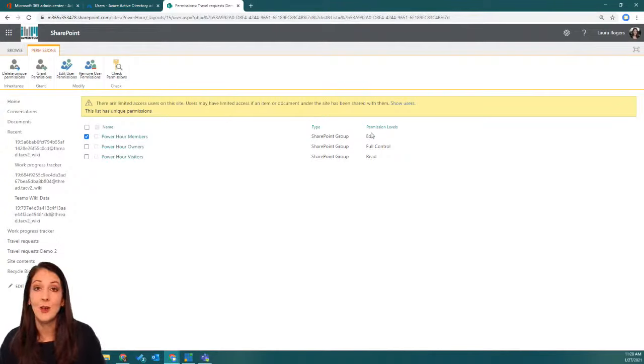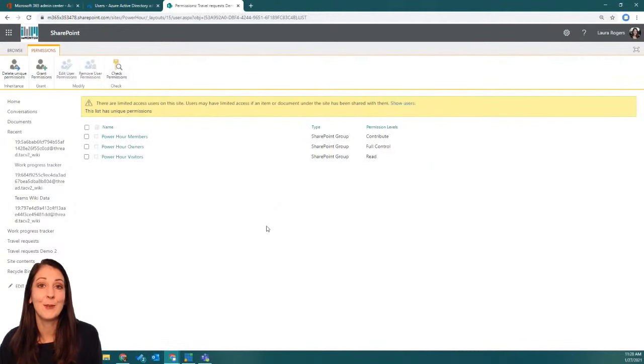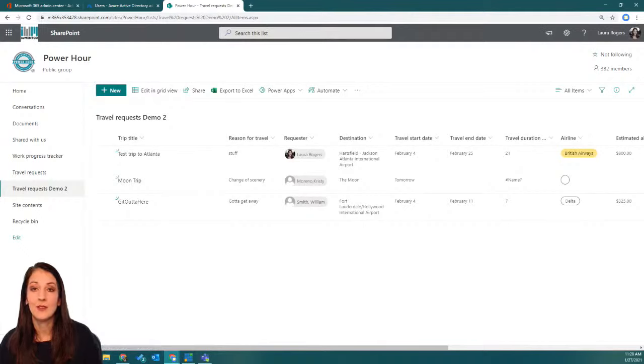Same thing with Power Apps, and like any list that you're using Power Apps on that you might not want other people modifying the columns on. So I go to edit user permissions, and I just change them from edit to contribute. That doesn't surprise you though, right? Okay, so now people only have contribute permission, and all the members, they're still members, but they just can't manage that entire list.